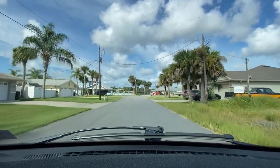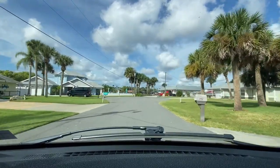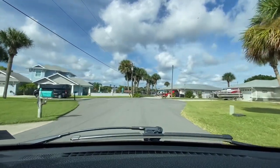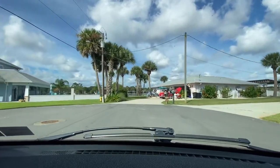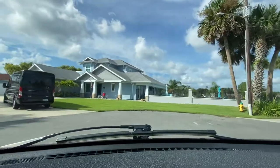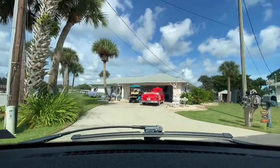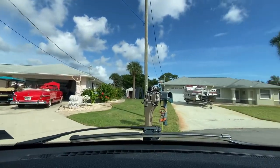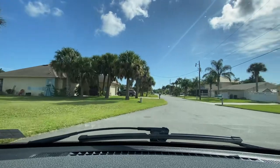I'm sure there's plenty of animals that would have loved to eat a baby rabbit. Wow, look at this classic car over here. Man, coming down here was worth it. Check it out. Classic, y'all, right there. Matter of fact, I'm gonna turn this way so y'all can see the classic. Well, look at that. He got Georgia tags on that bad boy. Wow, white wall Coker tires and everything.